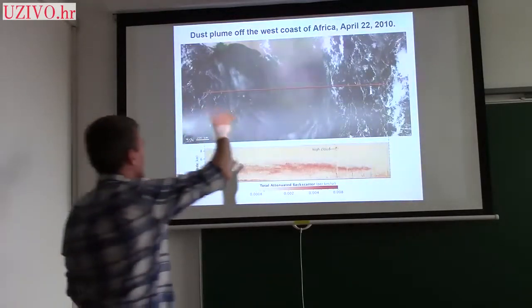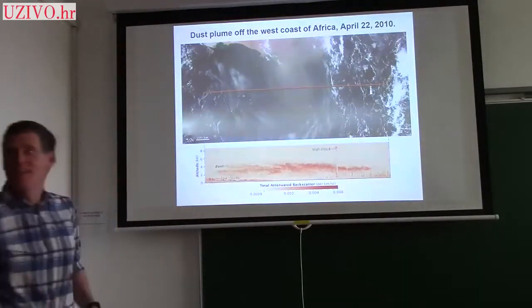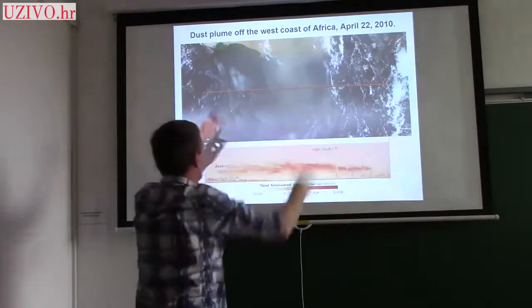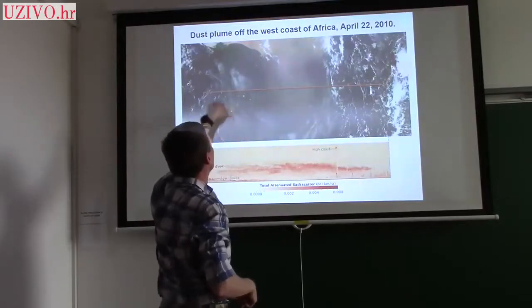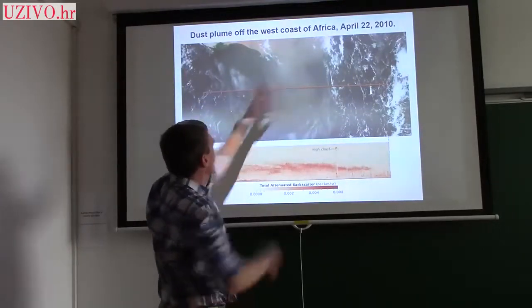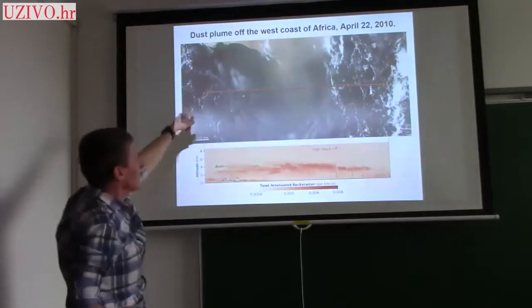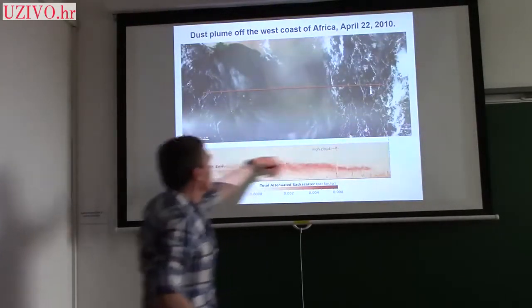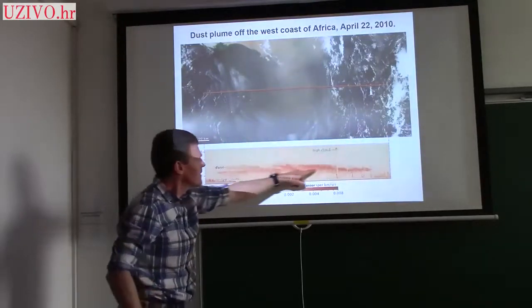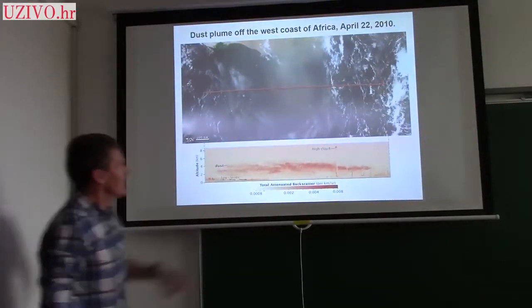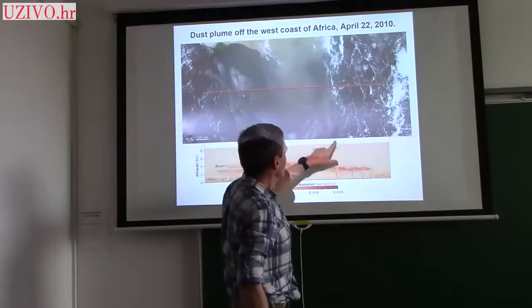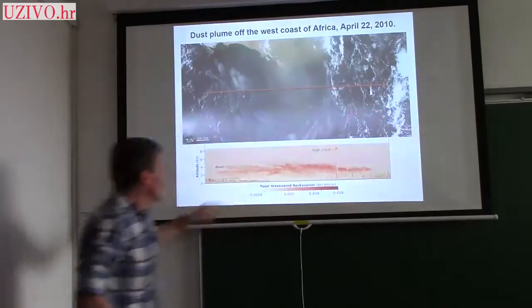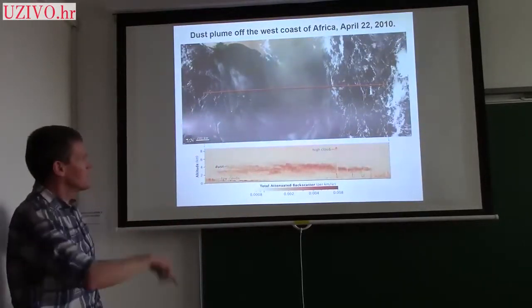Now you've got to get your head around this because in the orientation, north is now going this way. So in your head you need to rotate this around. So this is the Canaries, this is Africa, this is the Cape Verde, so Africa's going to rotate around. And what's happening here, along this line, this is the satellite looking down. So the satellite can actually see the dust in the sky. It's seeing the high cloud here. So what's happening underneath is actually not as much sunlight is getting to the surface.